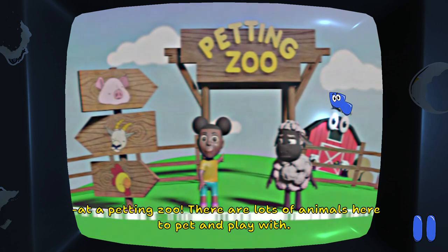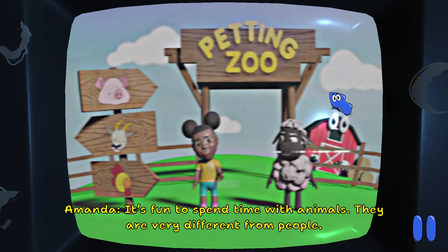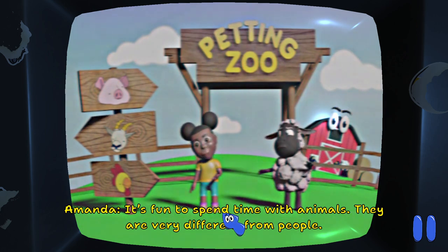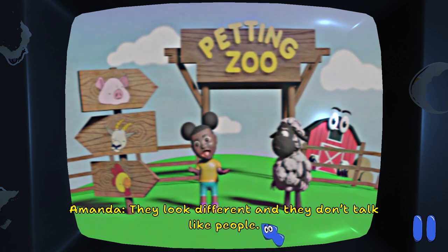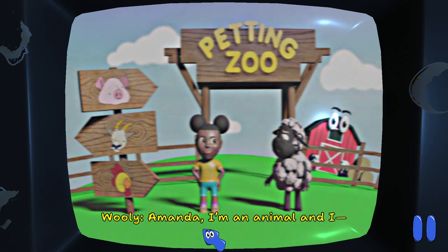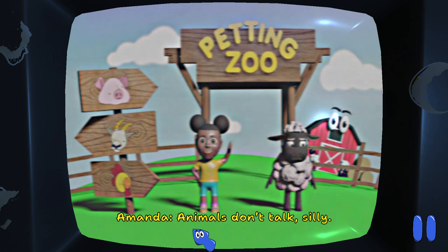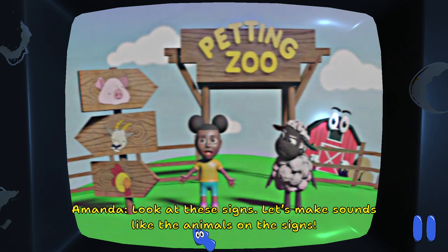At a petting zoo! There are lots of animals here to pet and play with. It's fun to spend time with animals. They are very different from people. They look different, and they don't talk like people. Amanda, I'm an animal, and I... Animals don't talk, silly. Look at these signs. Let's make sounds like the animals on the signs.